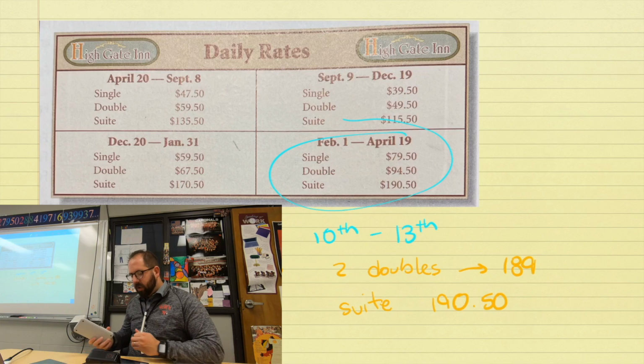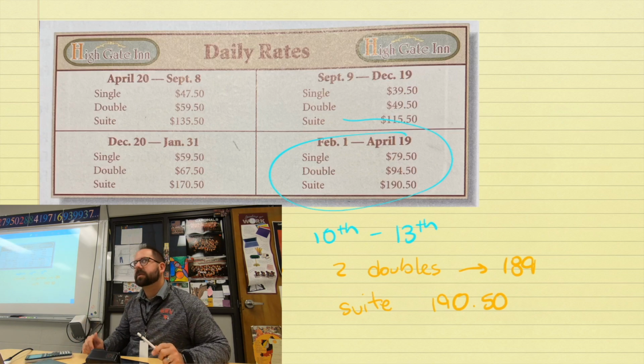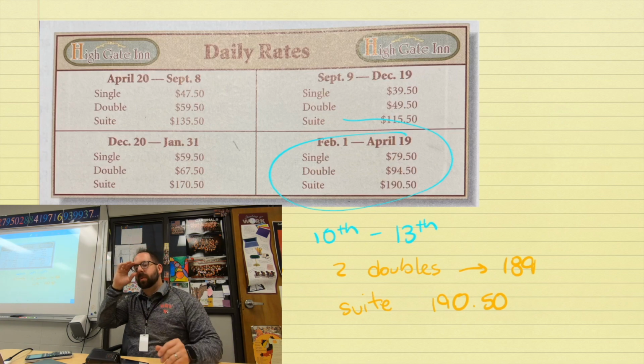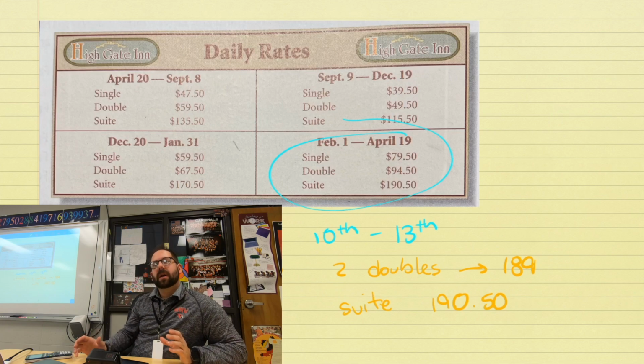If I was getting 4 singles, I would not want to do that. 4 singles, $79.50 times 4, that's $318. So significantly different, right? But here's the thing. Let's say you're staying at your hotel on your spring break. If you chose to be on Oceanside versus non-Oceanside, the price is half. Same hotel, same room. You wouldn't even tell the difference. Just when you look out the window, you wouldn't see the ocean, and it'd be half as much. That's something you need to seriously consider.